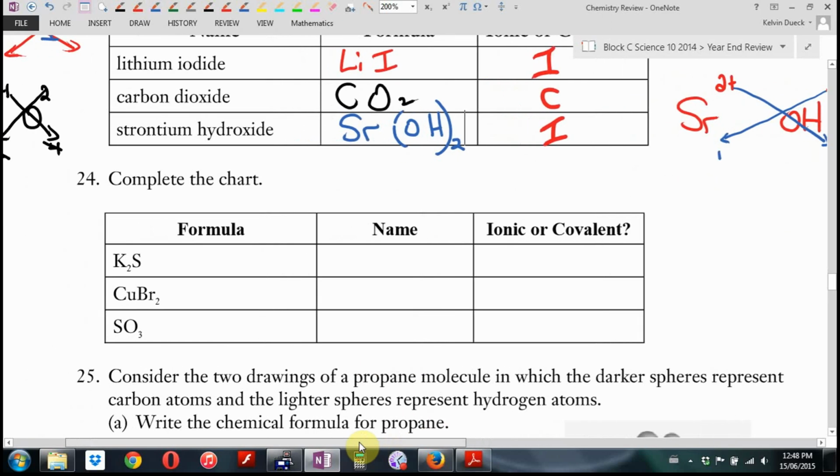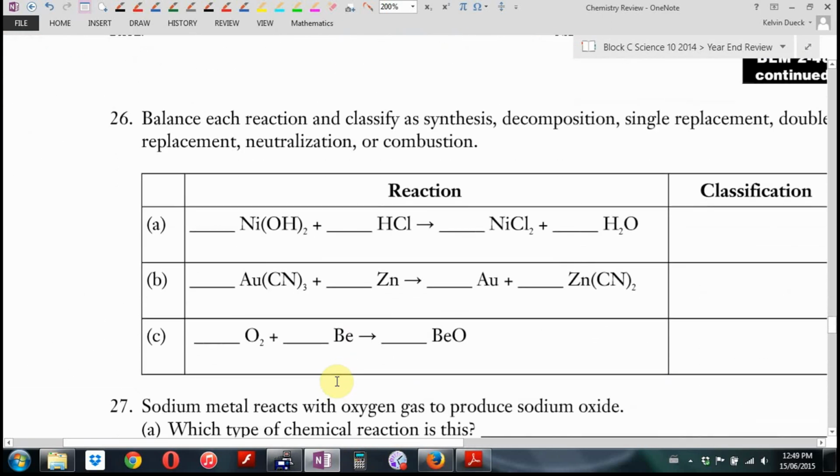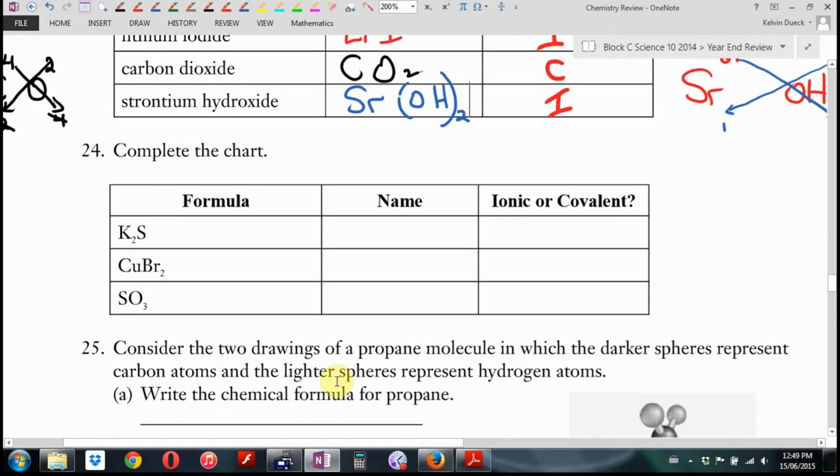So now we're going to names again. Key idea. We're nearly done. Key idea here, I have to start out by asking myself, is this ionic or covalent? So, metal and nonmetal, ionic. Metal and nonmetal, ionic. Covalent, yeah. What's the name? Then, if it's ionic, the next thing I ask is multivalent or not. Can you find potassium? Is potassium multivalent? Nope. Then this is going to be potassium sulfide. Nothing fancy. The "ide" rule. You rewrite the first element, and then you add "ide" to the second element.